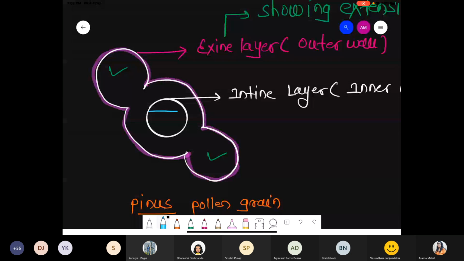First of all, draw this central structure. 4 cell draw करने हमें. 2 small, 2 long. Draw the structure as it is at the center. Once you're done, please tell me. Then we'll give the names for this structure. It's a part of the pollen grain, but inside the pollen grain, a 4-cell structure is present. Done.